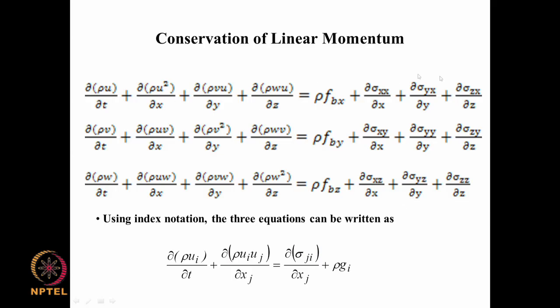So, when you consider the x momentum equation, then i is not changing. So, the direction representing the force acting is not changing. So, that is why you put i index here and j index here. And we would like to point out at this stage that in a term like this, if there is a repeated index, that j is a dummy index. So, it does not matter whether it is j or k or m, it gets washed out when you expand this, but this index remains the same.